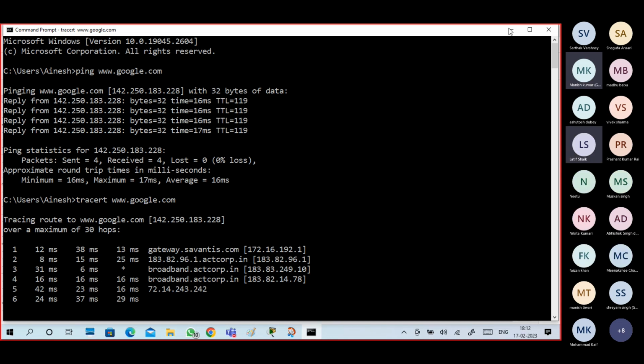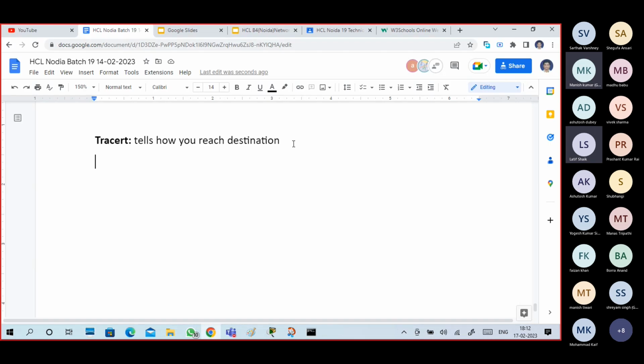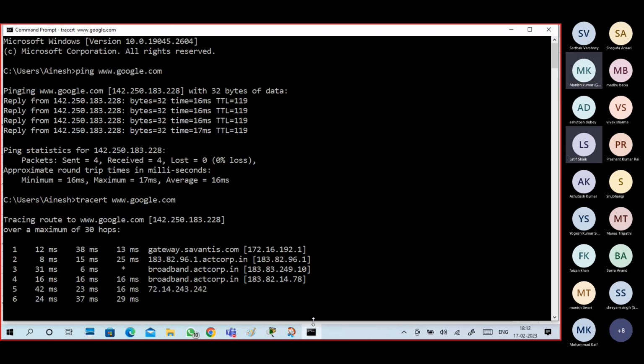Okay. How am I able to reach? It tells how to reach the destination. How you reach the destination, it will tell the path. So there are so many routers in the network. Can you see tracert google.com? First I got the IP address of the www.google.com server.